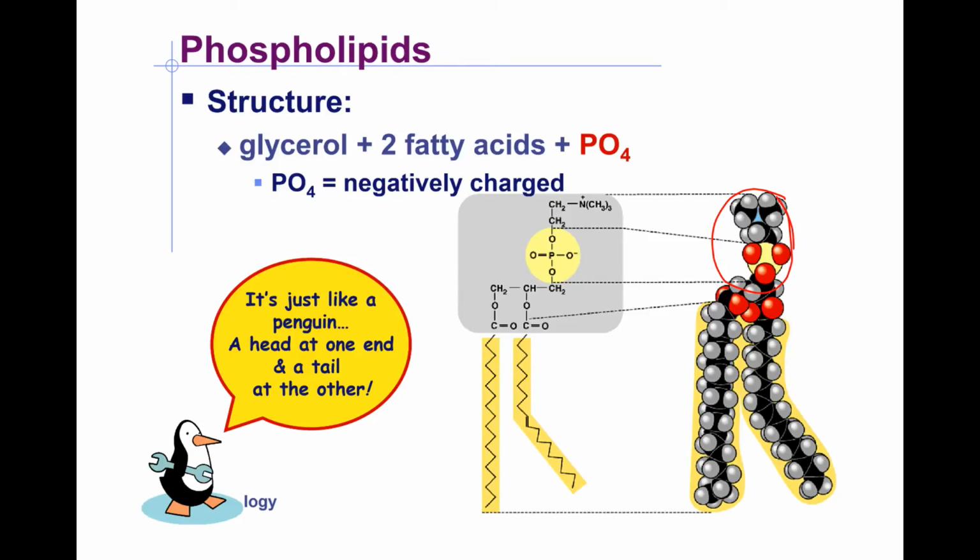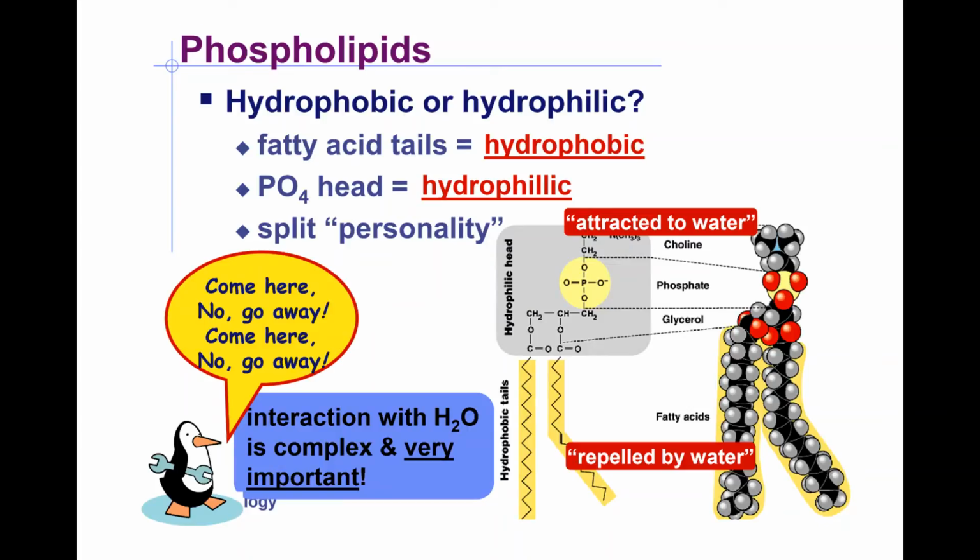So here would be the head region of the molecule, and then here is tail number 1, and here is tail number 2. And I think the universal way that we draw these in biology is they always look to me kind of like a balloon with two strings. So phospholipids actually have a split personality, at least that's how I like to describe it. One region of your phospholipid is going to be hydrophobic, while the other region is hydrophilic.